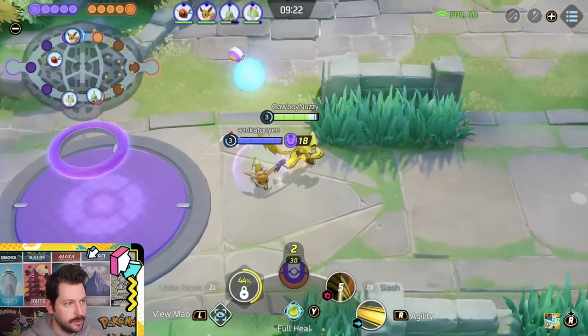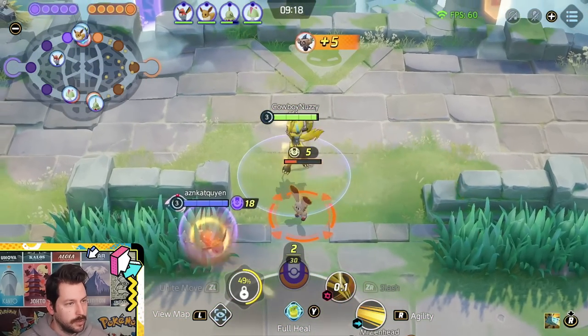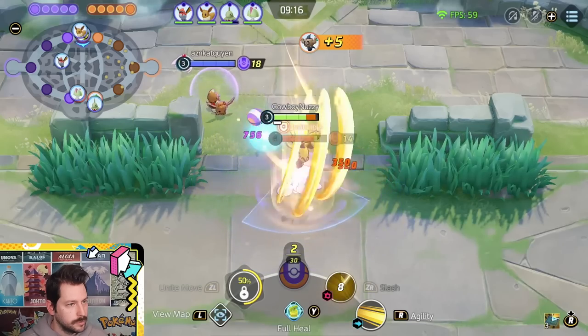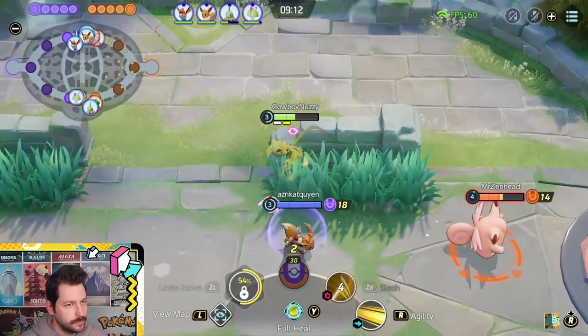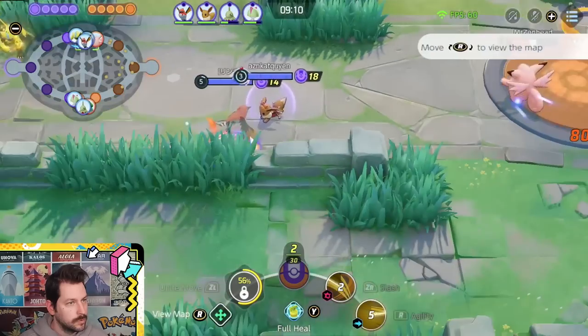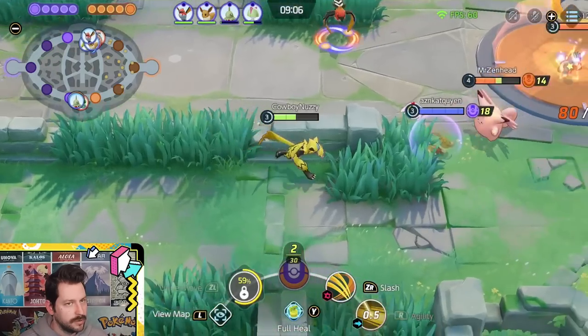Honestly, I want Espeon to have it. I want Espeon to get their level 4 for me. Didn't go for the secure. Bummer. Talon trying to possibly move in, but there's really nothing to fight here. They're on goal.